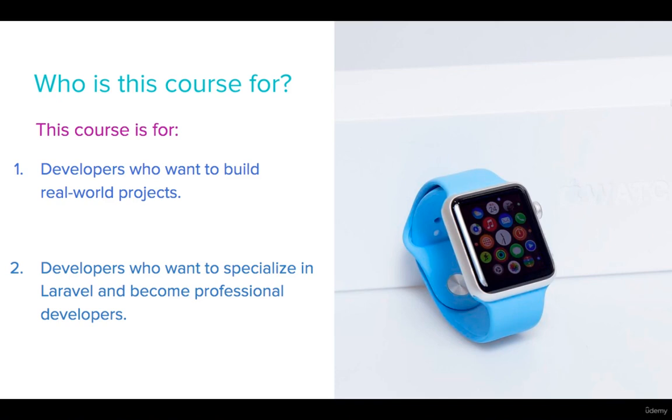The second group is developers who want to specialize in Laravel and become professional developers. So if your goal is to specialize in Laravel, then this is your opportunity, because building an advanced project is the way to go. Building an advanced project will take your skills to advanced skills. You will be taught a lot of things in this course, and these skills will make you stand out and also will put you on the right track to become a professional developer.